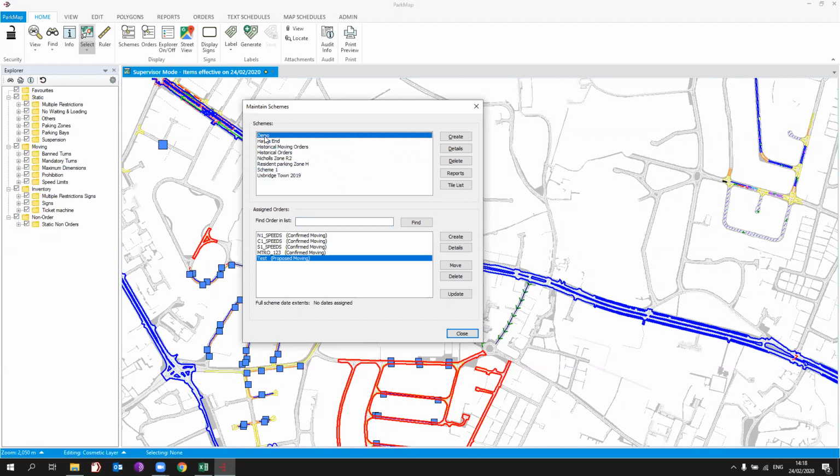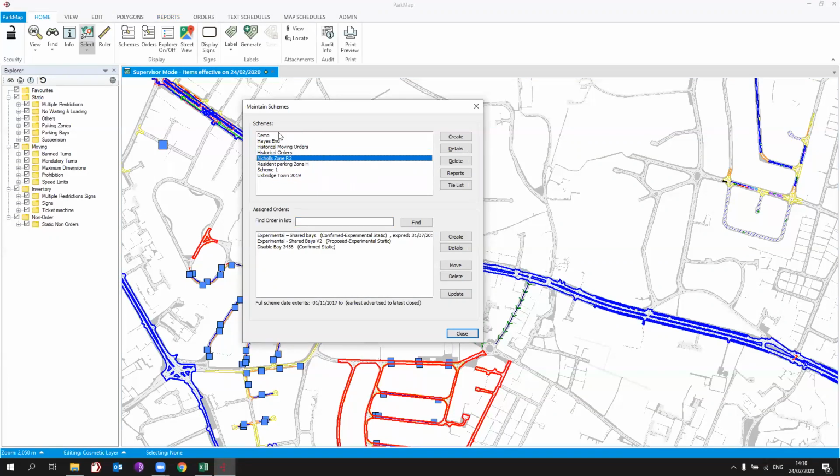I've trained different people in the latest version of ParkMap, and you all came up with some very interesting ideas of how to manage your schemes. Some of you use date, some of you use region within your authority, and some of you use a mix and match of both. So for instance, I'm taking the example of Essex, where they will use South Essex Partnership, and then a particular district they're working in, Maldon, and then 2020 for the order in that year. It makes it nice and easy to find the information for particular traffic orders, especially if you've got quite a lot of orders and you've got a big system.